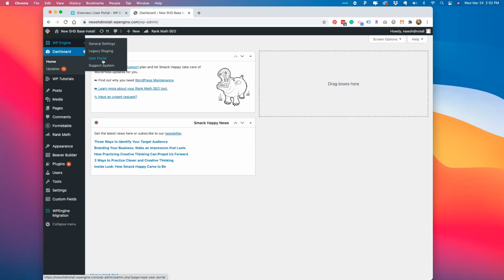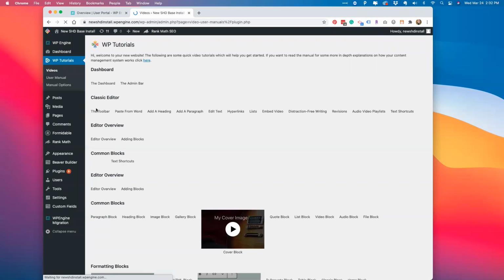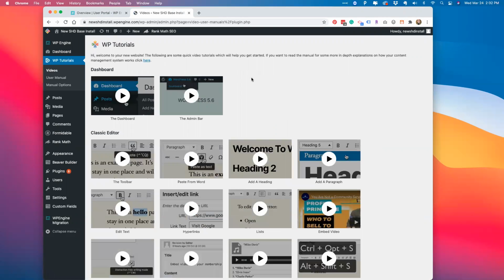While this is going, let's go back to the base install here. All the WPEngine settings here are going to be on every site. We use WP tutorials. These give really generic, quick instructional videos for any basic updates that the client would need to make. We usually include the training video on this dashboard once the site is launched and we do a training with the client.